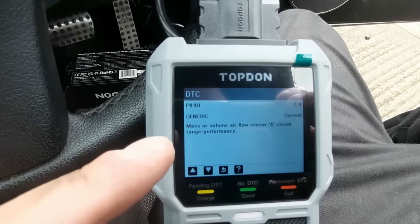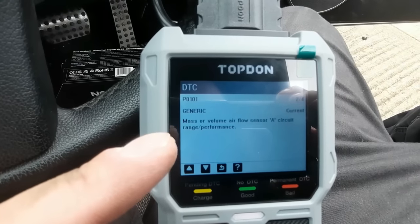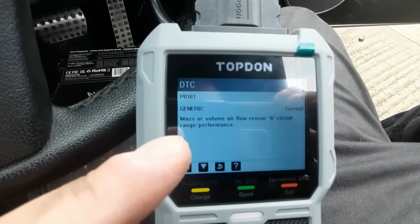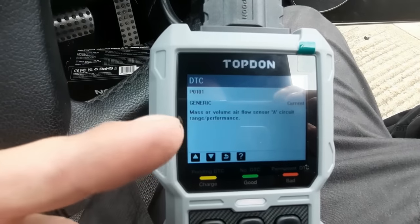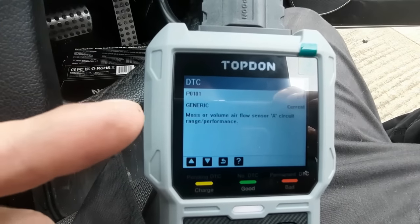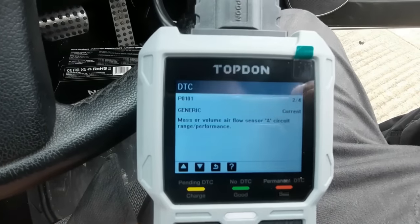In my experience, the diesel particulate filter won't stop the car from performing all of the time. But the air mass will. So it could be that's all we need to do to solve the problem. And the DPF one, just put a cleaner through, get it nice and hot, clear it out. Worst case, have it taken off and cleaned out that way. A lot of this is going to come down to the drive.